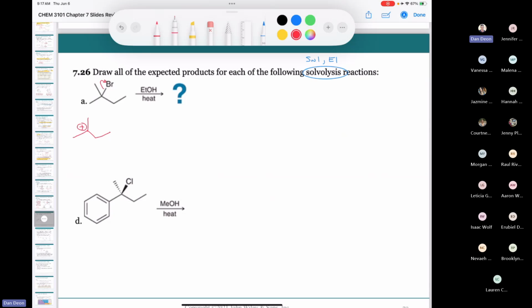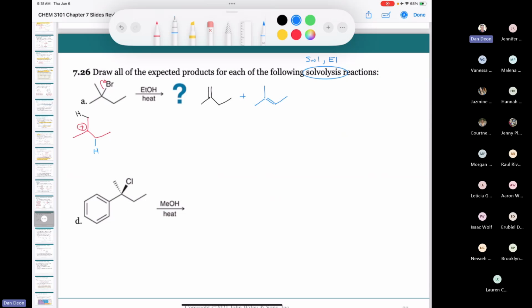And when it comes to elimination, there are two types of beta protons. There are these beta protons here, and then there are these blue beta protons here. So if we were to abstract the proton in, let's say, black, we start with that one. We're going to end up with something that looks like this. We have the double bond like that. So that's going to be one product. If we were to abstract the proton in blue, we're going to end up with this alkene, like this.